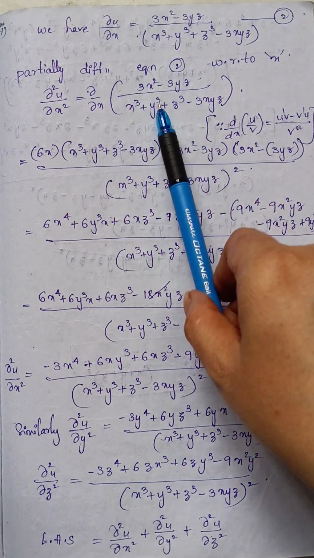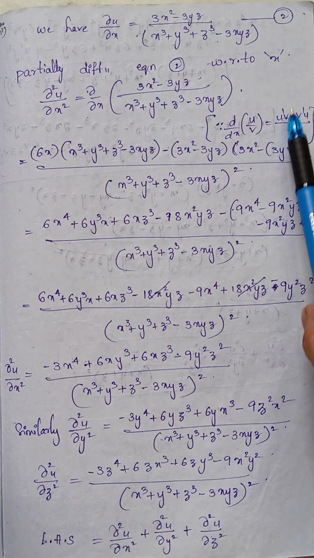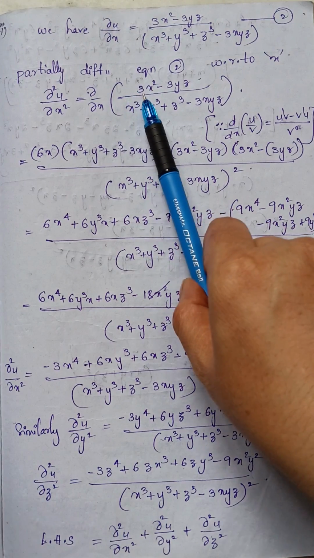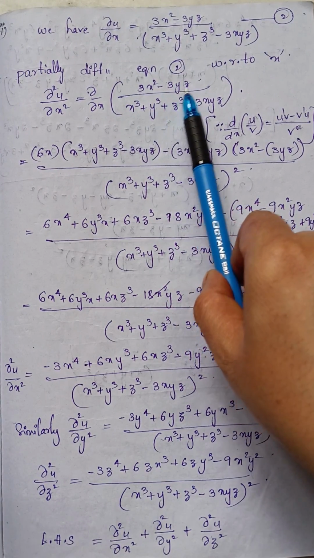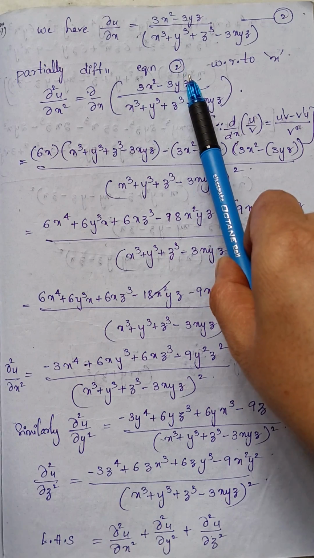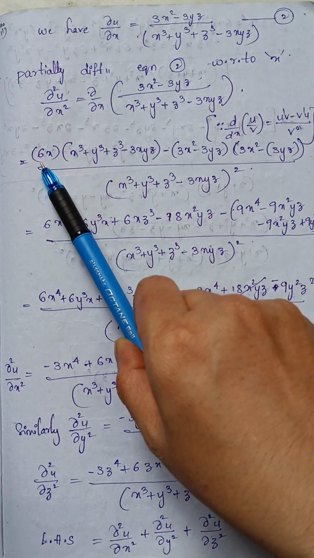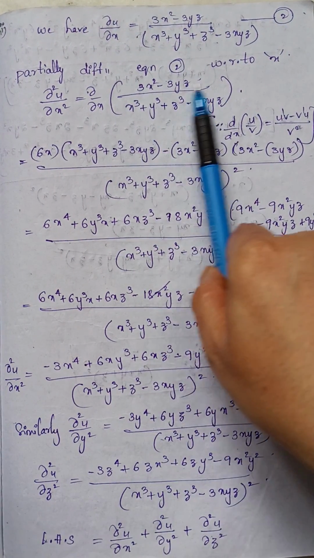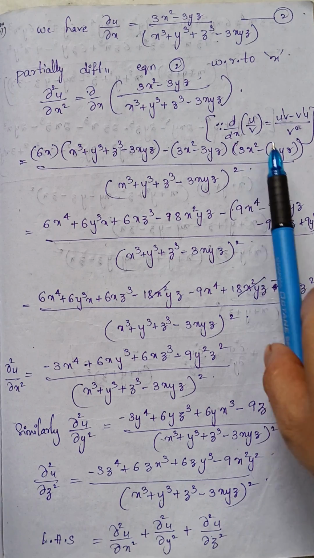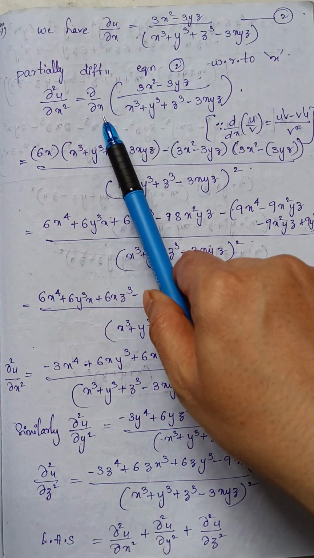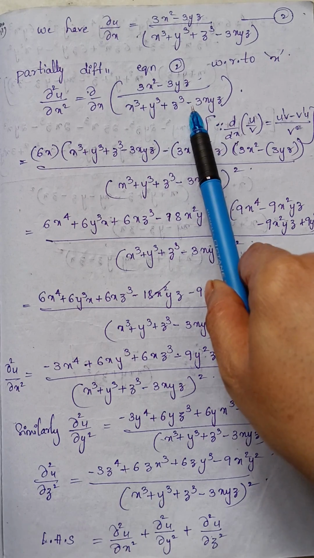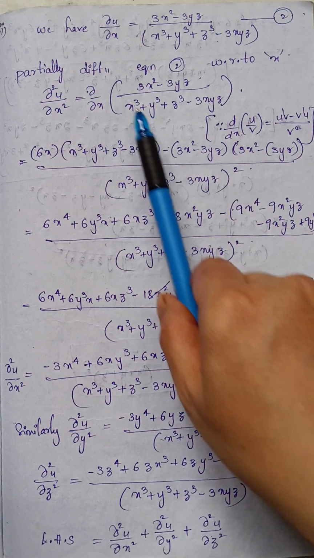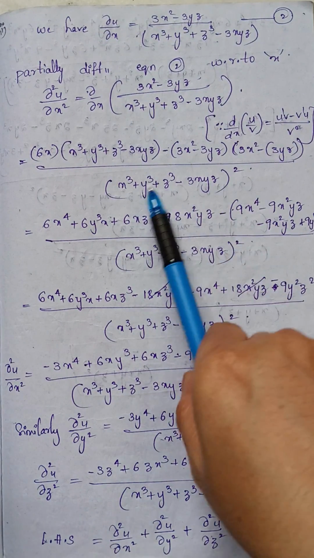Now it is in the form like u by v. The derivative of u by v is u dash v minus u v dash by v square. So u dash, in the sense this total derivative, is 6x, and this is independent of x, that's why it is a constant whose derivative is 0. So 6x into v as it is, minus u as it is, and v dash, the derivative of x cube, is 3x square, minus, this is what with respect to x means y z constants, minus 3yz constant as it is, and x derivative is 1, so 3yz, by v square. V square means this total whole square.